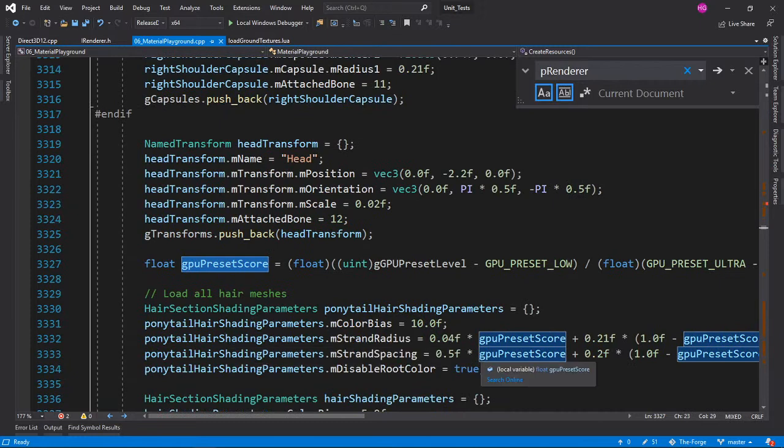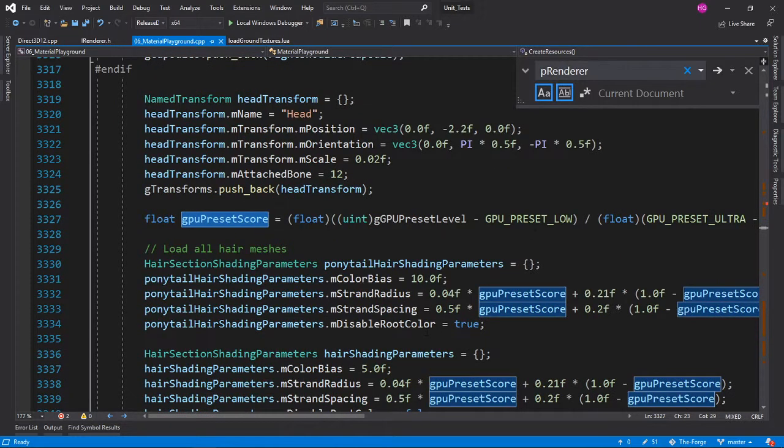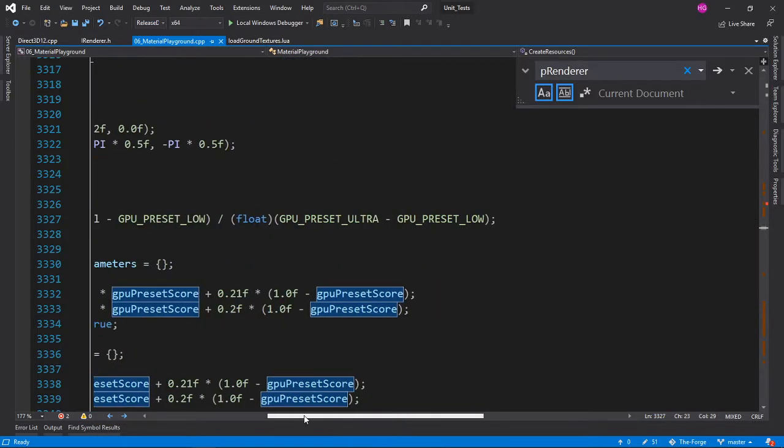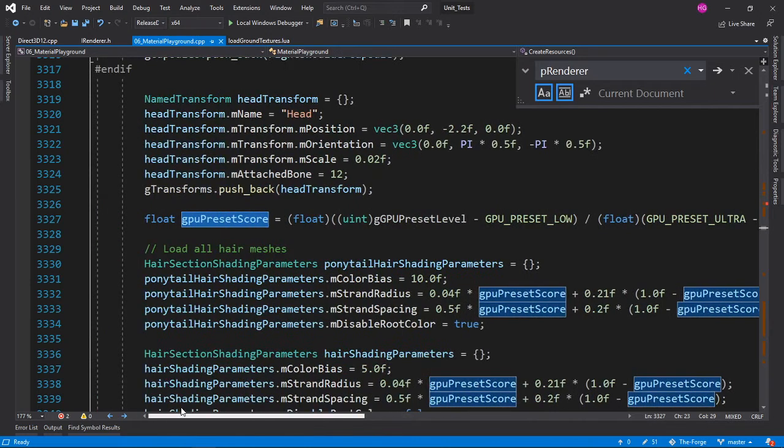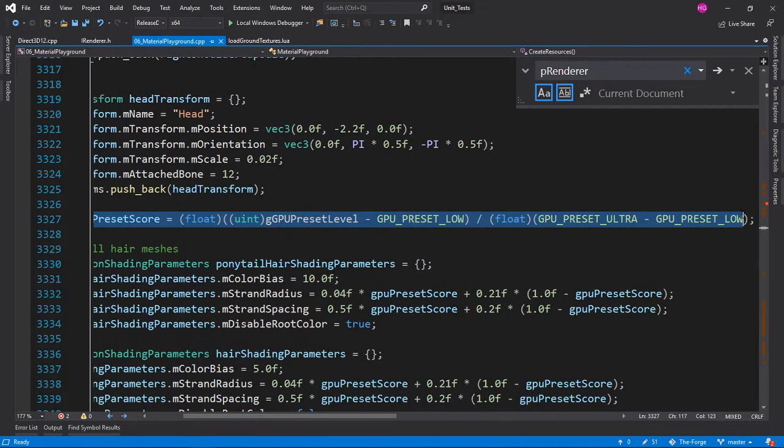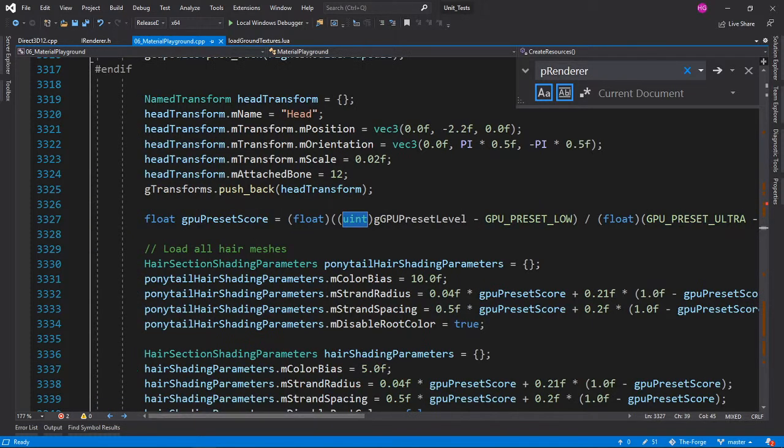GPU presets core. Interesting stuff. So they're deciding here whether to use ultra settings or low settings. Not a pleasant code, but interesting, man.